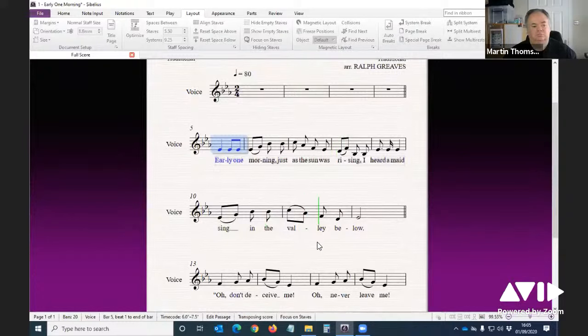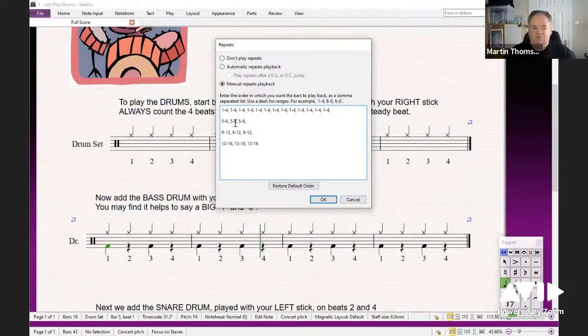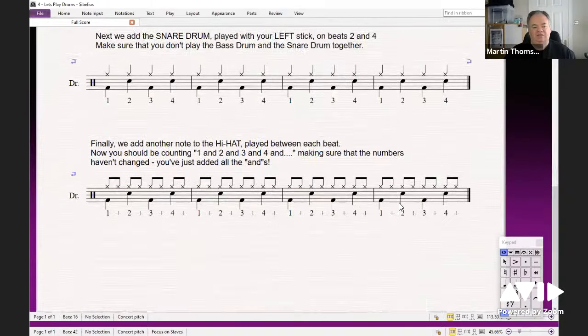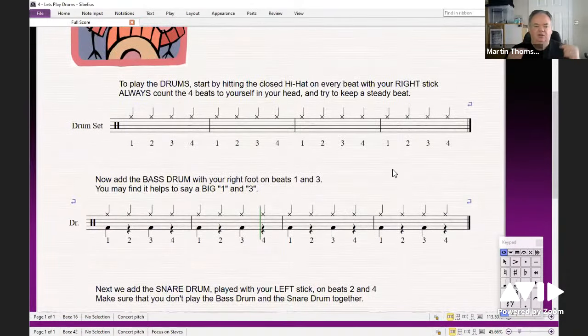I could have, if I wanted, copied and pasted that out. So play bars 1 to 4 as many times as you like before you move on to these other lines. It means that you can have multiple repeats of a section of music going on for as long as you like without having to have it written and notated in the score. It's quite a handy trick to be aware of, and this is a good example of how you can use that. So that line there would now be played 10 times, or whatever was in there, before it moves on to the next one. And you can do that for any of these lines. It's another way of thinking slightly sideways about how you can use Sibelius. That's what today's all about.